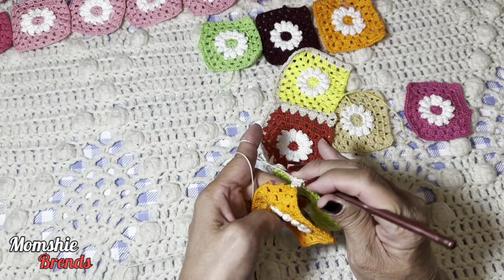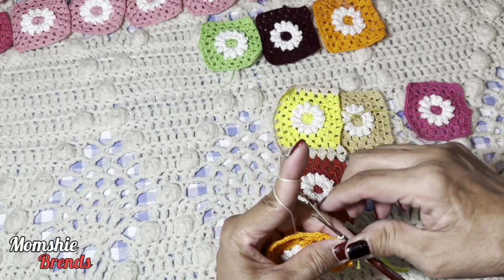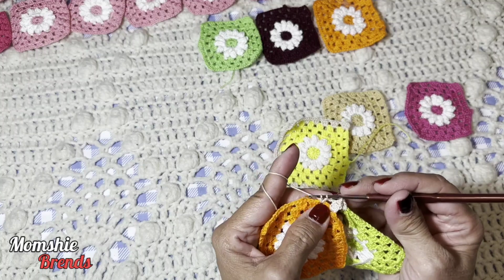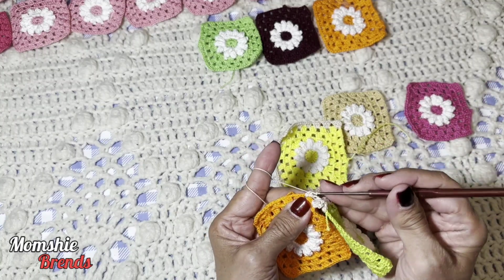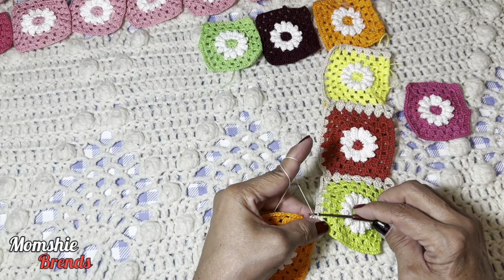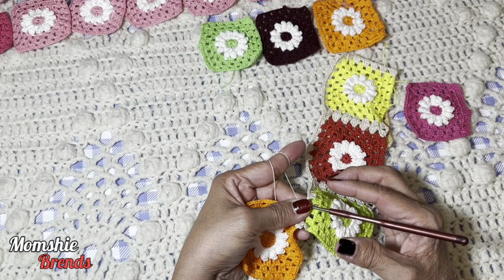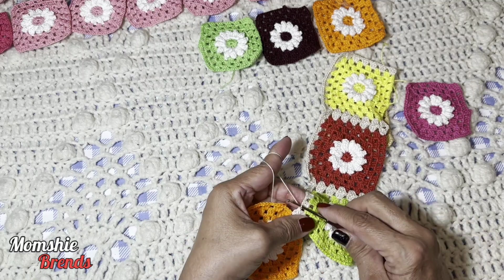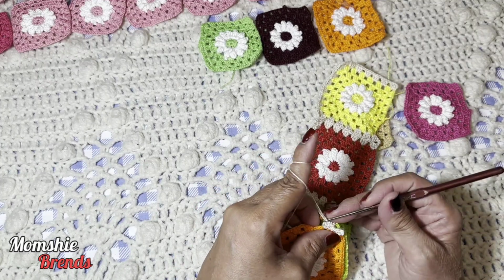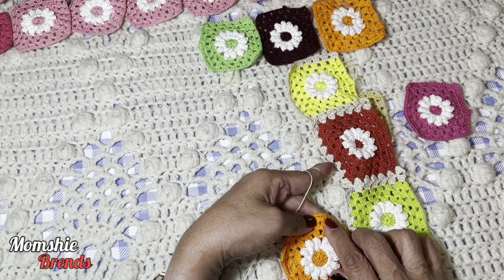another shell composed of 3 double crochets here. So join again. So the chain one is actually replaced by a slip stitch in the joining of the squares. So we did a slip stitch. So we do another 3 double crochets here until we reach this part and we meet up here.